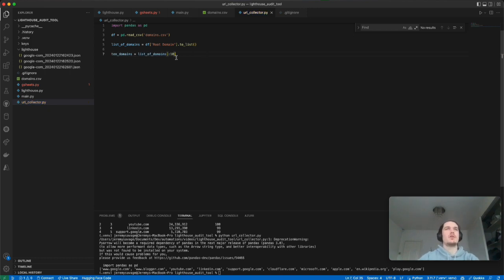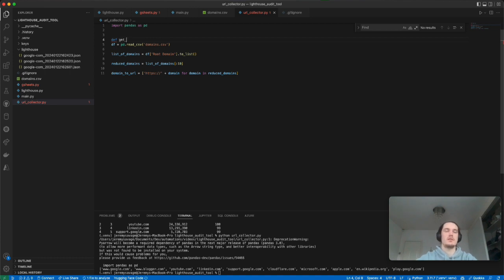Yep. So we've got our 10 domains, which we've got here, and then what I want to do is I do want domain to URL equals. What I'm going to do is I'm just going to chuck HTTPS: plus domain for domain in 10 domains. I'm actually going to call this reduce domains because I might want to modify this later. Okay, and I'm just going to make this a function for now.